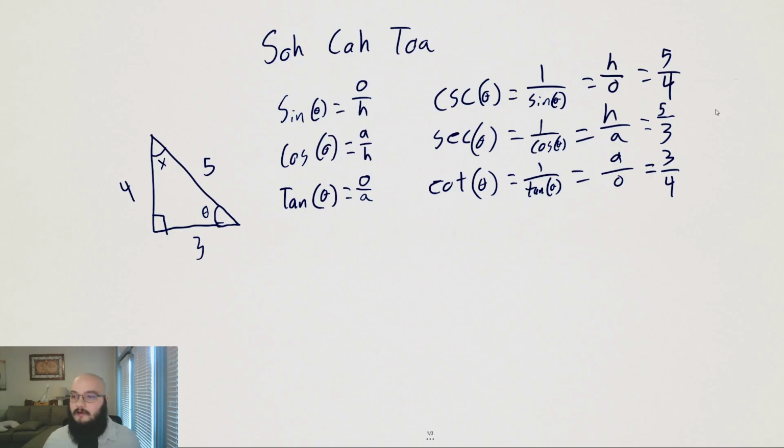Last big thing of note is that a lot of people get confused about which one of these, cosecant and secant, go with sine and cosine. Everyone wants to pair cosecant with cosine because they both have co in their name. Unfortunately, that is not how it works. Secant goes with cosine, and sine goes with cosecant. That is just something that you're going to have to know. That's just something that you're going to have to get used to.